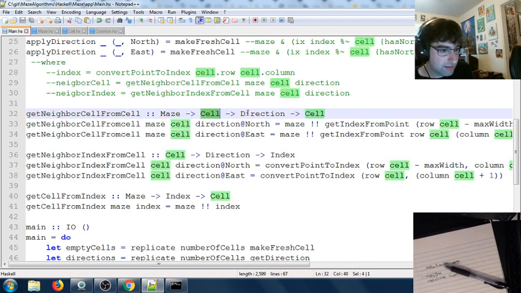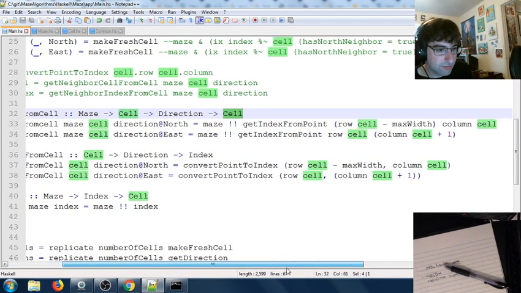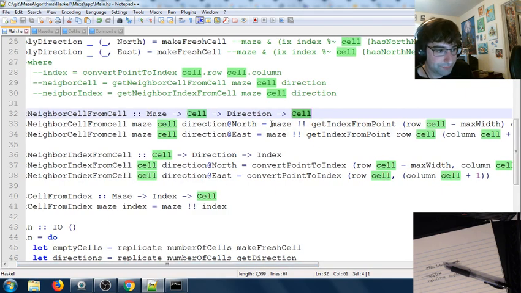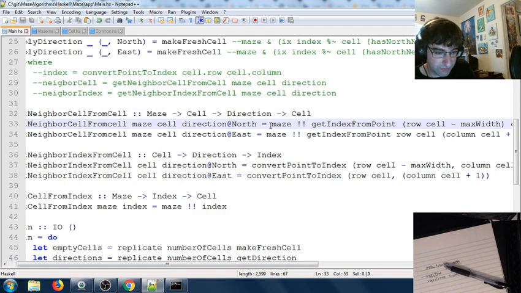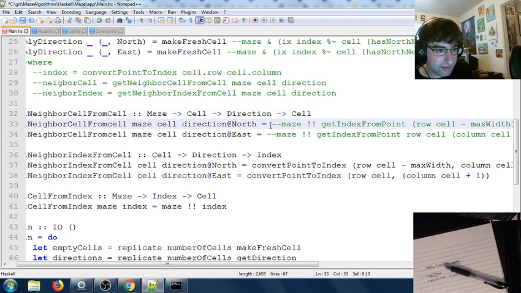Takes a maze. Takes a cell. Returns a cell. Yeah. Okay. Oh, I get it. So this isn't actually doing what it's supposed to do. So if we do this, I think I need parentheses. Right? It's correct. I'm always right all the time. Even when I'm wrong, I'm right. Actually, that's more of an American thing. It's like, Americans are never wrong. We're just wrong until it becomes right.